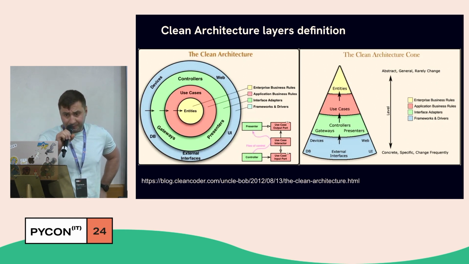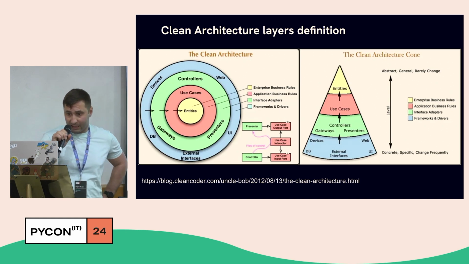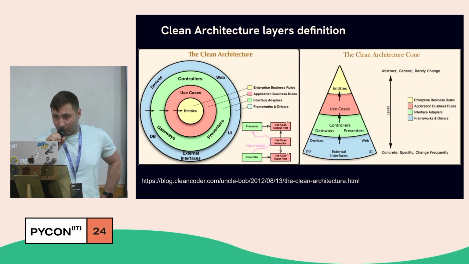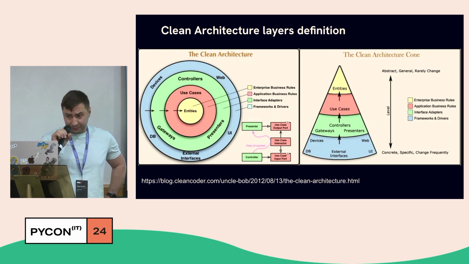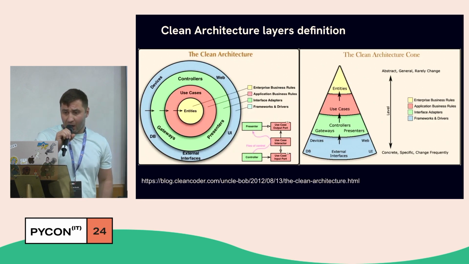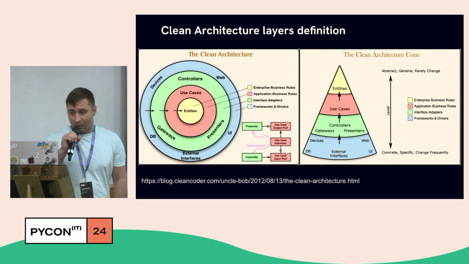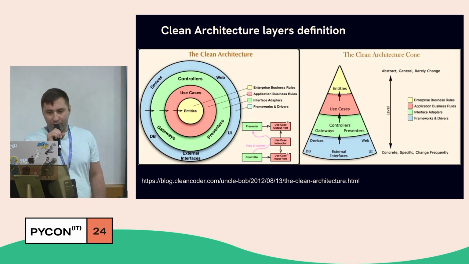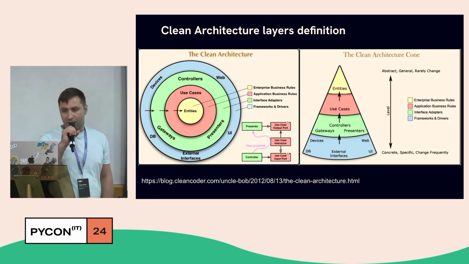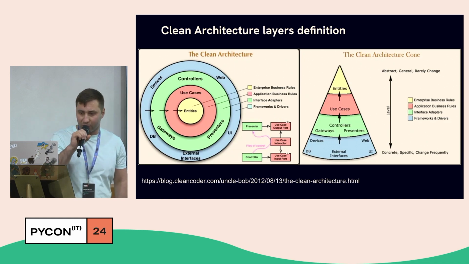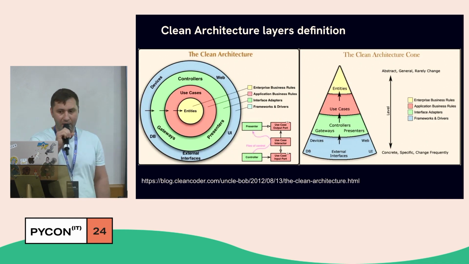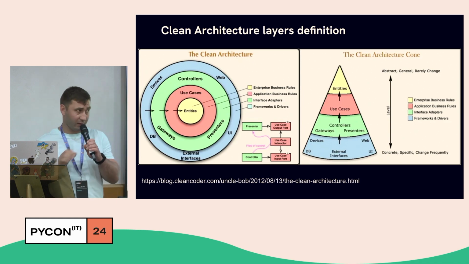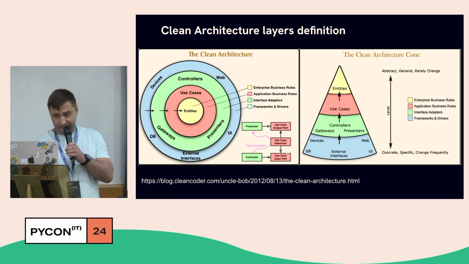Interface adapters. The code on this layer is a set of adapters that convert data from the format most convenient for the use cases and entities to the format most convenient for external services, such as database, storage, etc. Frameworks and drivers. This layer interacts with external systems and frameworks, providing a set of tools and libraries from the framework, etc.